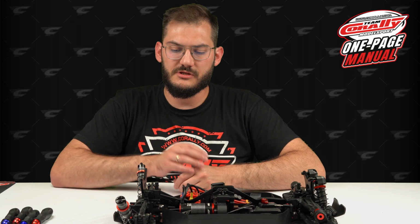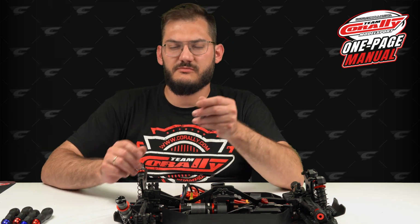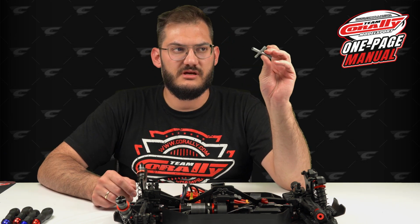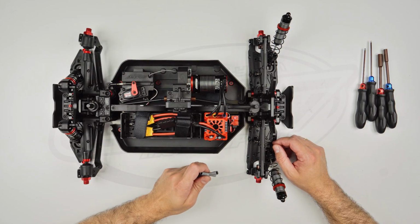For step number 2, we need to take the inside side of the links. For this we'll be using this nut driver. It's smaller and easier to take this nut out.